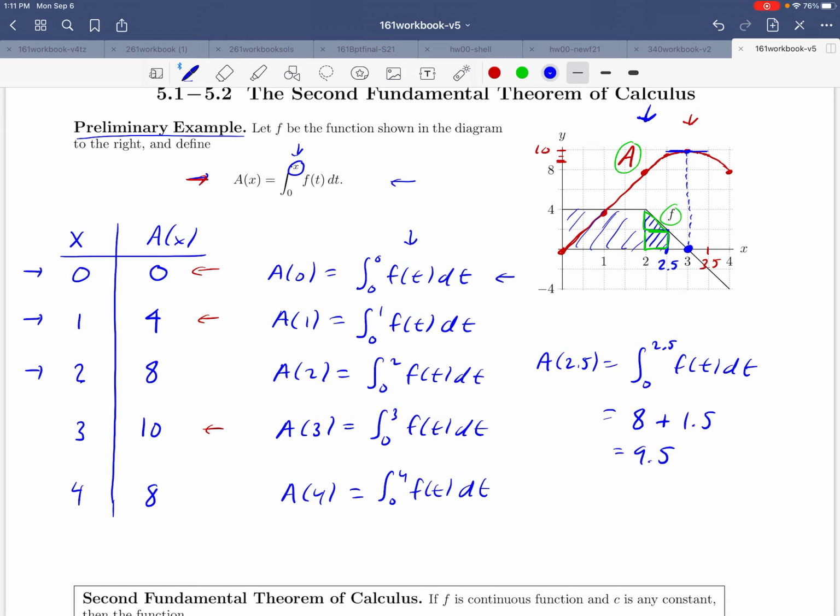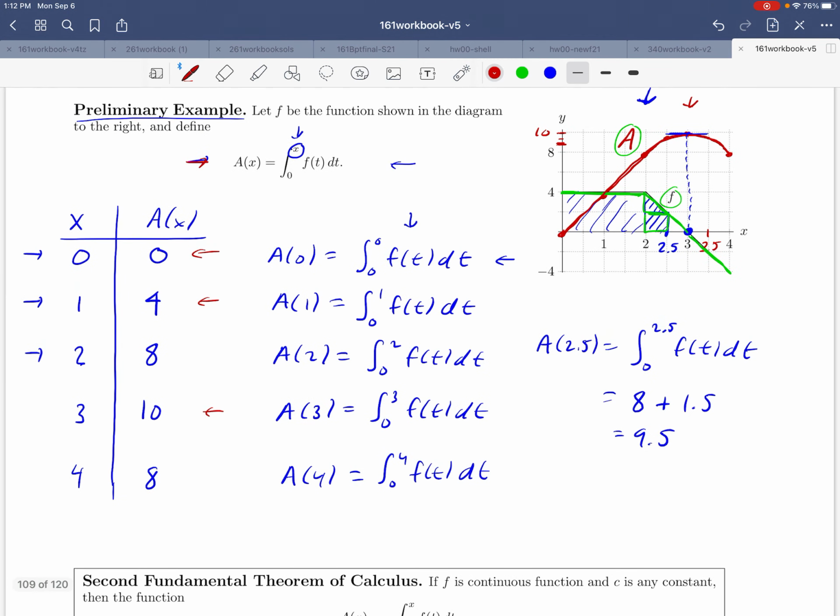Another thing that we might notice is that if we look at the part of the graph of f that's positive, I'm going to highlight it in green here, notice that for those x values, the red graph is actually increasing. It's going up left to right. And then similarly, where the graph of little f is negative, the graph of A is going down. If you put all that together, it might lead you to believe that the graph of little f is behaving like the derivative of A. So let's list that as an observation here.